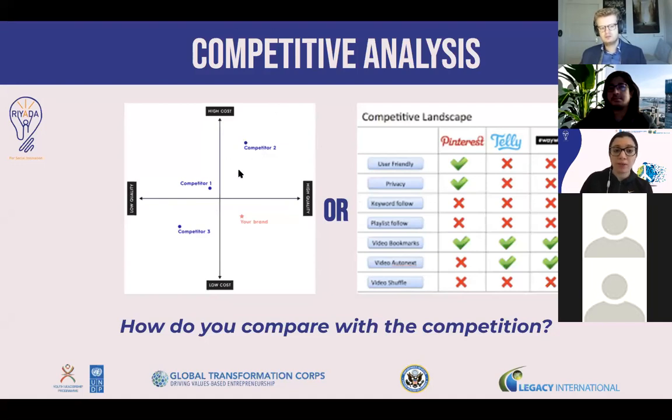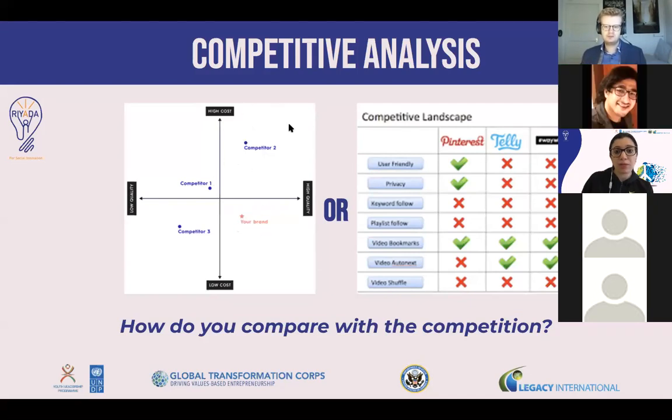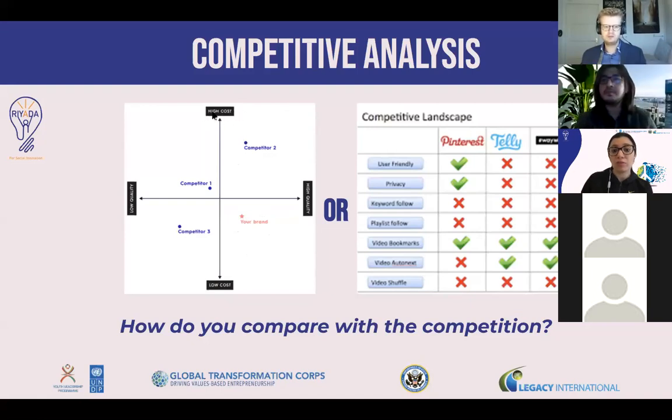Usually you should be... So I think this graph is upside down. Usually your brand should be in the top right corner, where, for example, instead of saying high cost, we will say cost efficiency. So we usually have the better feature or quality at the edges of the X and Y axis, and your brand should be at the top right. Maybe for this hackathon and for the sake of time, you do not have to worry a lot about this, but you definitely need to have an understanding of who else is present in the market and who your competitors are. So again, Koen, what would you like to say here?